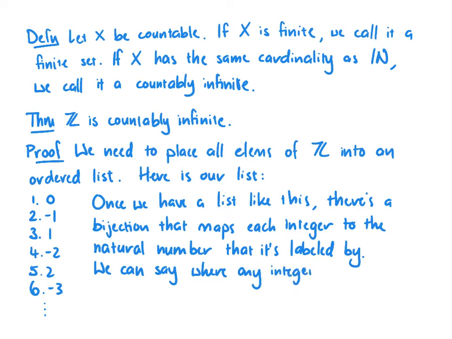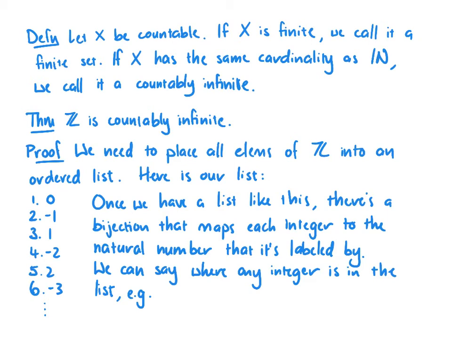So this is important, and it goes back to what I wrote before, is that we have to place all the elements of Z into an ordered list. So it has to be that I can find the location of any integer I want. So here's an example. I'm going to ask you to make it a little more precise in an exercise and then on homework. So for example, if you'll notice, every negative here is labeled by the natural number that's minus 2 times it, right? Minus 1 is the second number on the list. Minus 2 is the fourth number on the list. Minus 3 is the sixth number on the list, right?